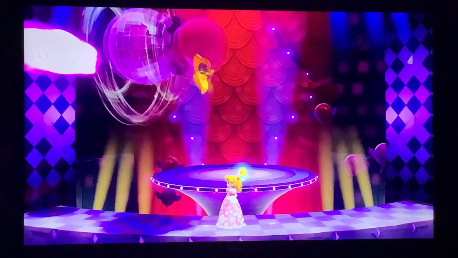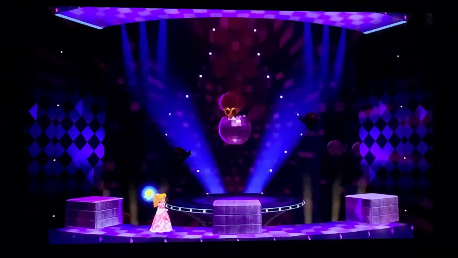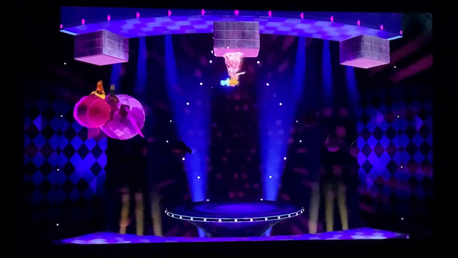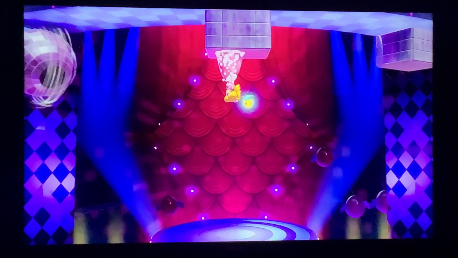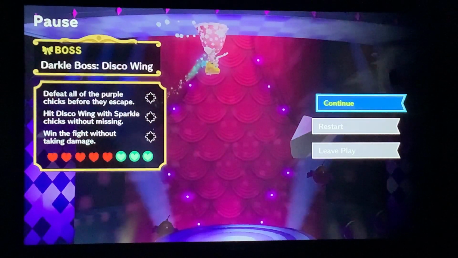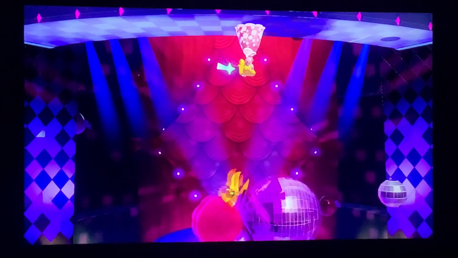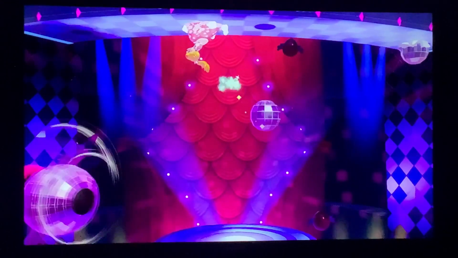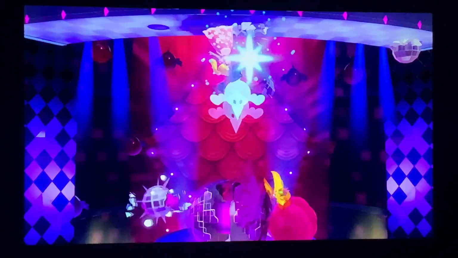All right, now I have to go upside down. All right, let's go upside down. I have to go up here. And watch out for her attacks. Or I think it's like a female. Yeah, I think Disco Wing is sort of like a female type of bird. So yeah, I think that's my guess. Alright. Woo!